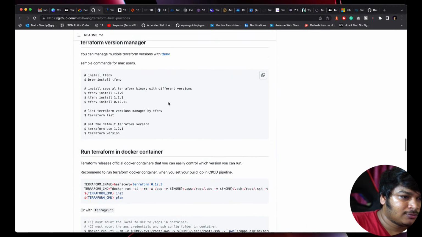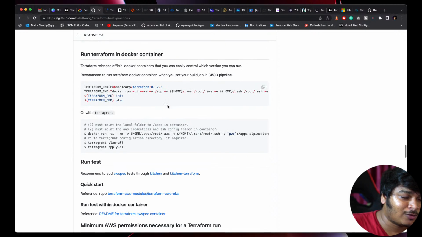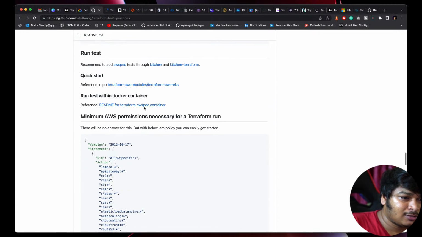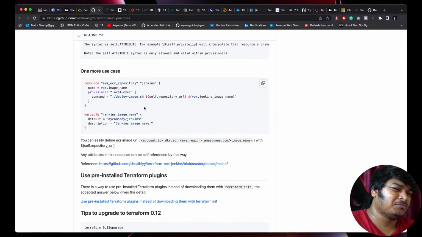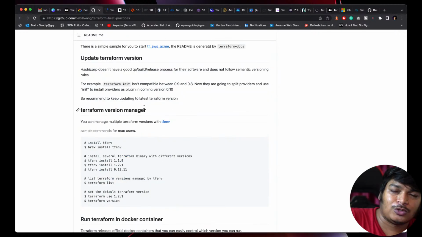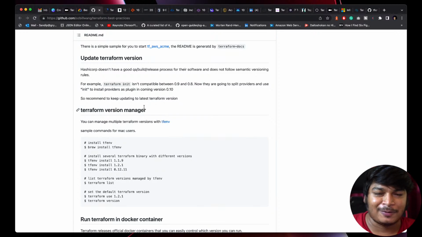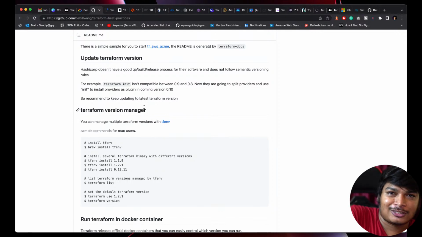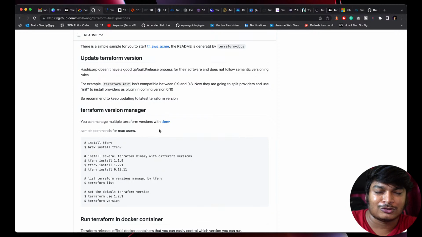Update Terraform version. A Terraform version manager is there anyway. Terraform Docker. Yes, most of the cases you have that here. Another good practice is to utilize the latest Terraform version as much as possible, because there are always minor changes happening. If you don't frequently update your code base, and new features came in Terraform, you will see a big difference between the old version your code is left on and the current changes. That will be hard to manage.